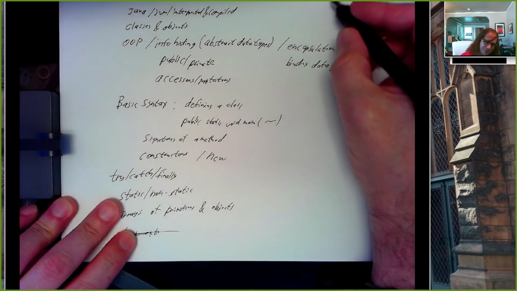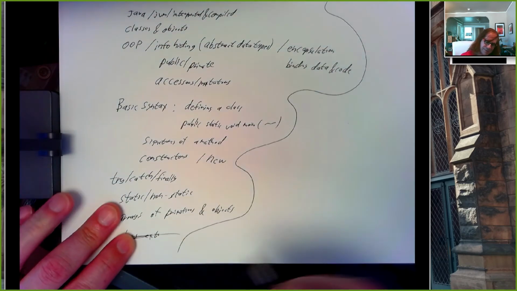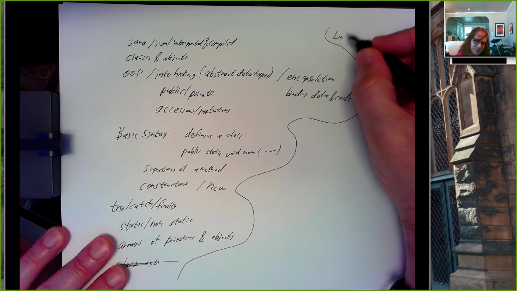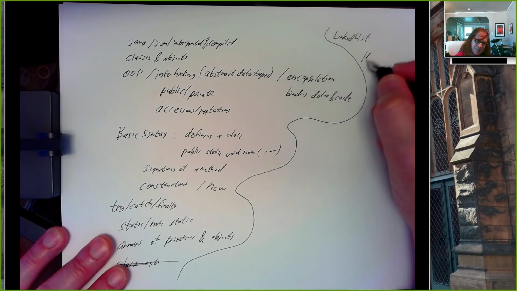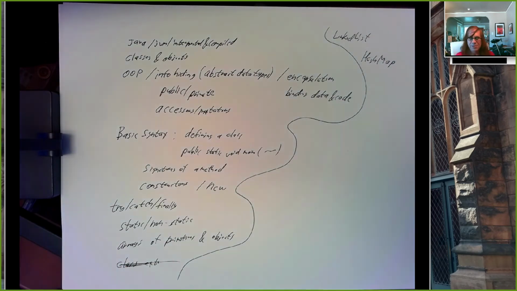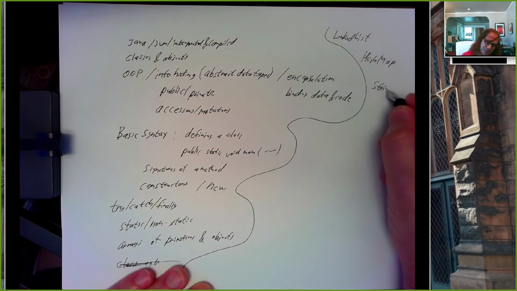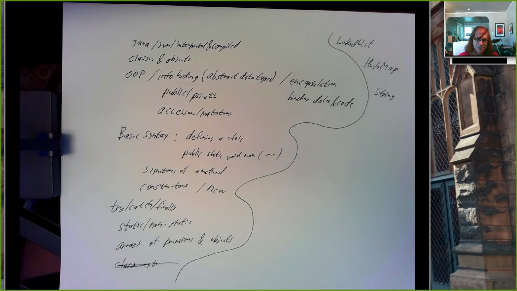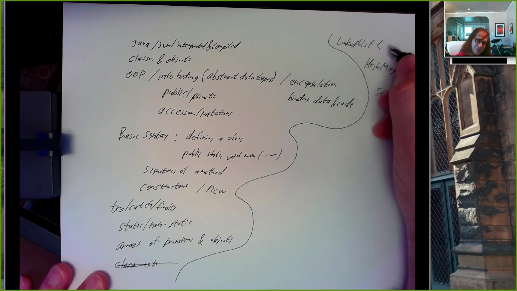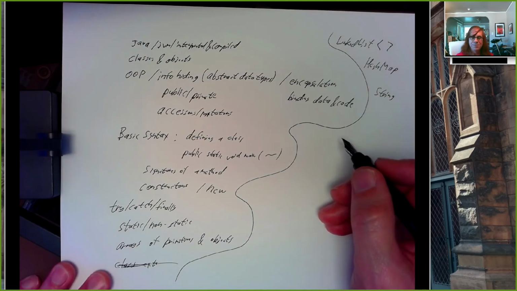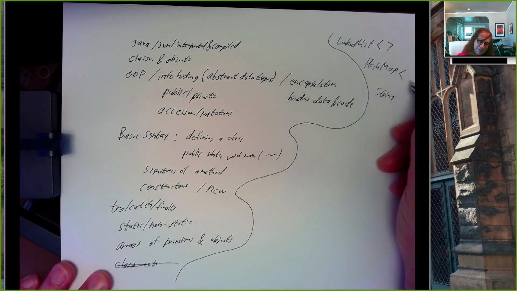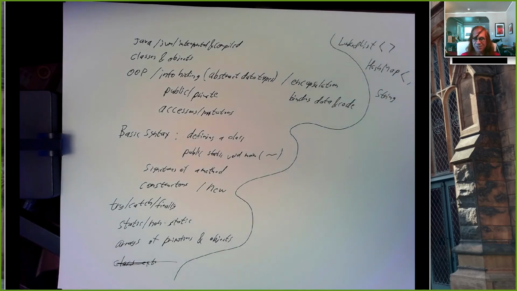Let's see. So you should know about things like linked list and hash map. So these classes that we've been using for some of our assignments, make sure you're familiar with those. Make sure you know about string. Right, strings are good. And you don't need to memorize this, right? Have the documentation available for these, but hash maps and linked lists, the interesting thing about those is they're generic. So for a linked list, you have to say what kind of thing you want to store in your list. For a hash map, you have to say what kind of thing is the key and the value. So you have a pair of classes you specify when you construct and when you declare.